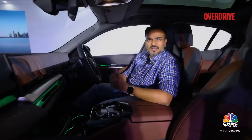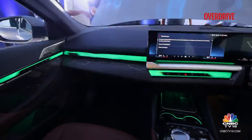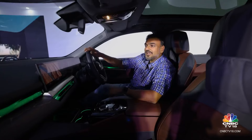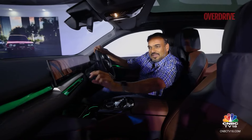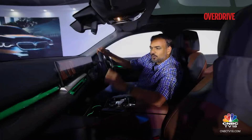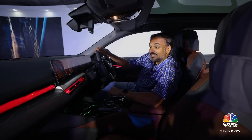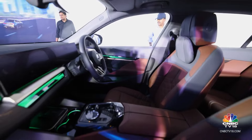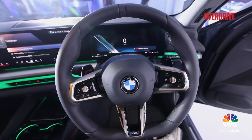The moment you get into the cabin, you realise ingress and egress is just as easy for a low-riding sedan like this. Once inside, you also realise the cabin is almost similar to what you've seen on the 7 Series or the i7. You get these nice curved displays for the infotainment and instrumentation, and lovely lighting elements with a crystal-like look to the glass — most of which is interactive. It will show the ambient colour you've chosen, and for example when you switch on the hazard lights, it will all glow red. In terms of upholstery, you get vegan leather or art leather, and BMW says this is the first time the entire cabin — including the steering wheel trimming — is done up in vegan leather.